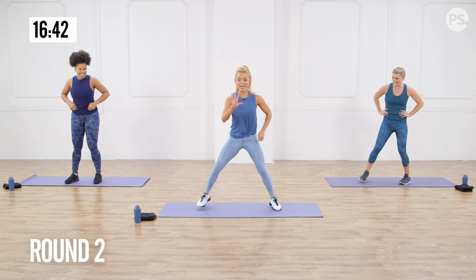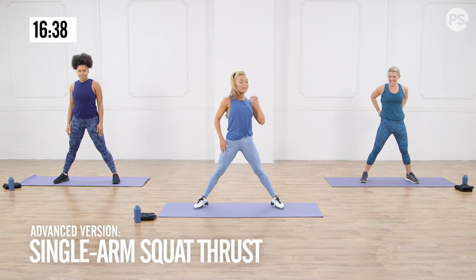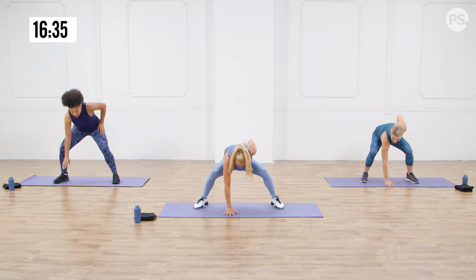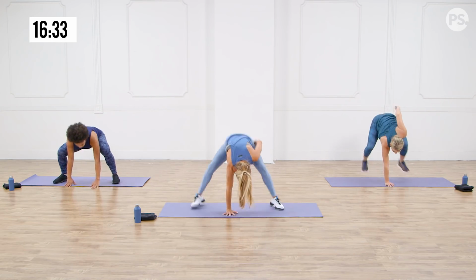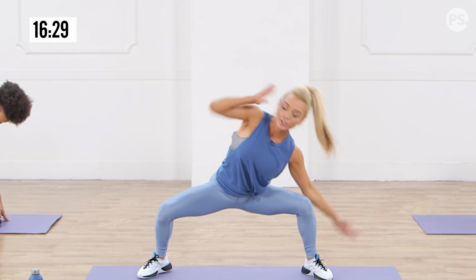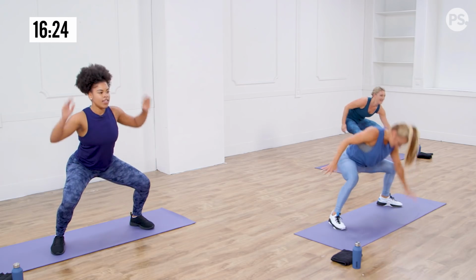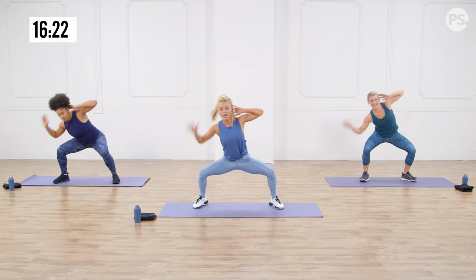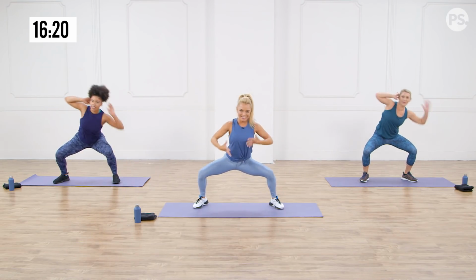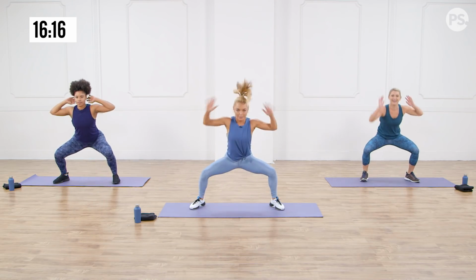Let's go. This time we're taking it to a single arm squat thrust. In three, two, one. You're gonna stay where you are. Single arm squat thrust. Keep it low, keep it engaged. Reach. Now, make sure you use that opposite arm, whatever arm you start with, use the other one. Nice. Now this is really so great for the core because why? We're unstable, right? So you're working a little bit harder to keep that stabilization.